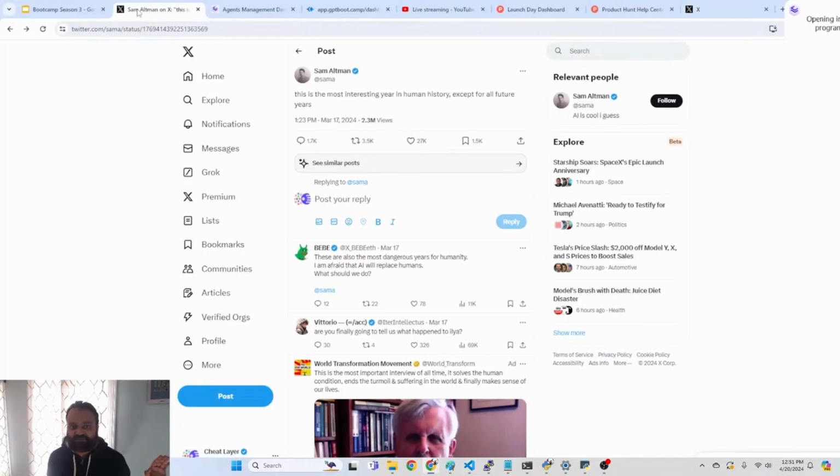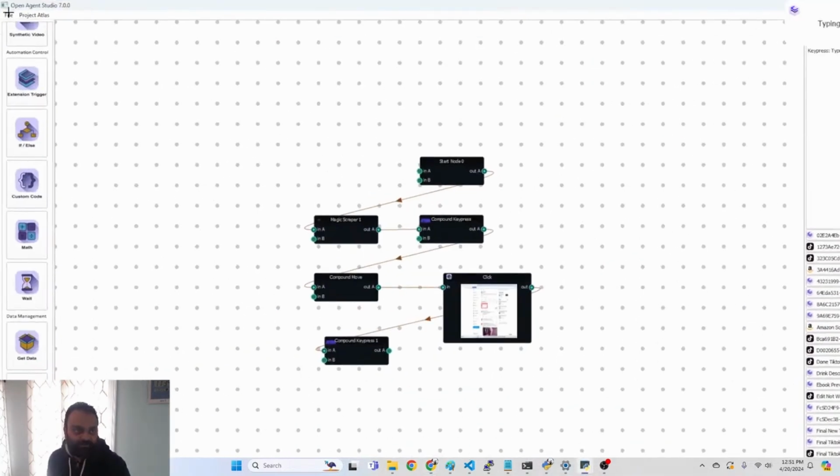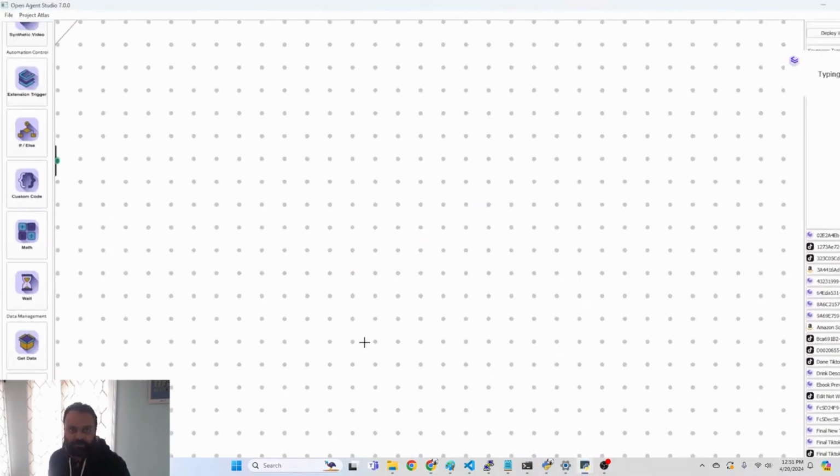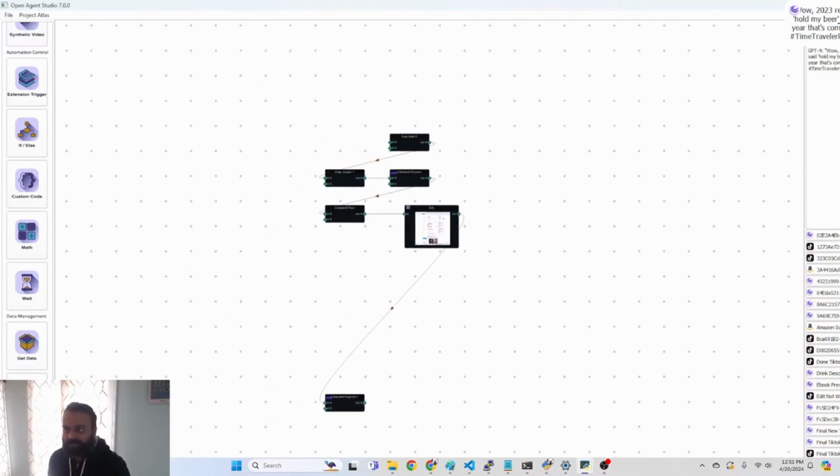Oops. Okay, opening. Oh, it messed something up in the URL. We'll figure that out later. Okay. Now it should be scraping. In the top right-hand corner, you can see it scraped. This is the most interesting year in human history. Now it's going to be clicking. Oh, we messed up some things. Okay, here, I'll stop this and run this again. Let me stop. Okay, yeah, I did the tweet. Oh, actually, it got the tweet right. Okay, let me do this again. I messed up some things.